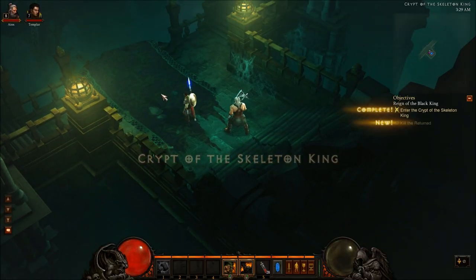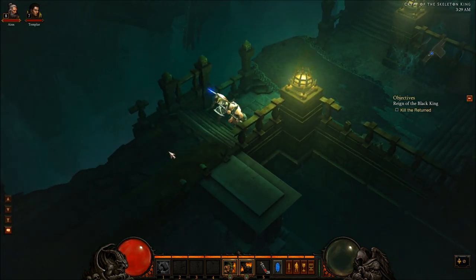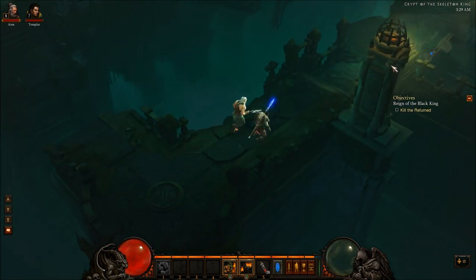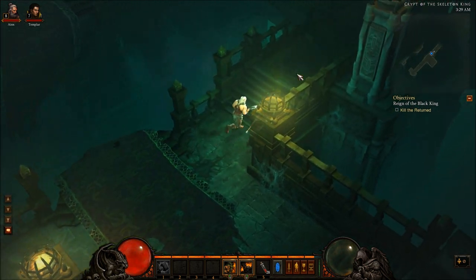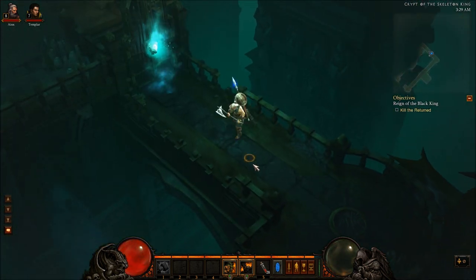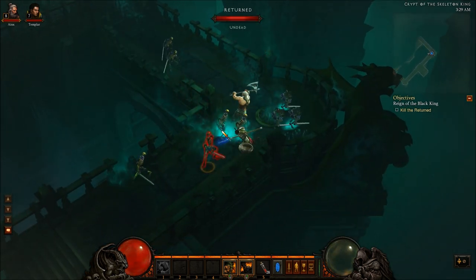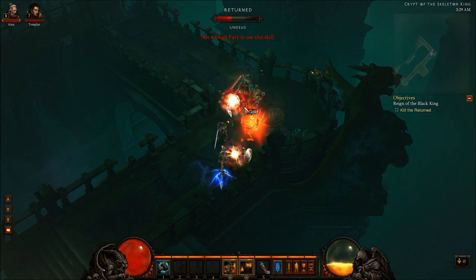Anyway. So once you get out here, this is the boss fight, basically. You can't go this way because the bridge is missing, so you have to go to the right. And as you go through here, this door closes, and he's like, LOL, I'm gonna own you with my skeletons that do, like, no damage.